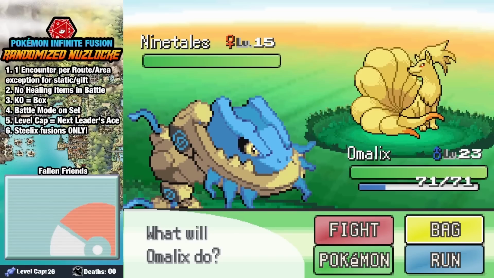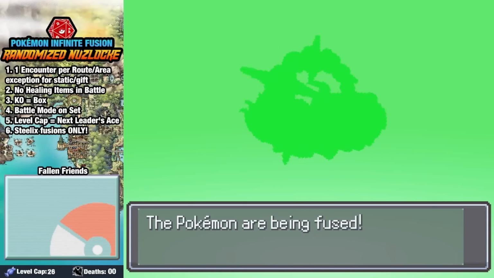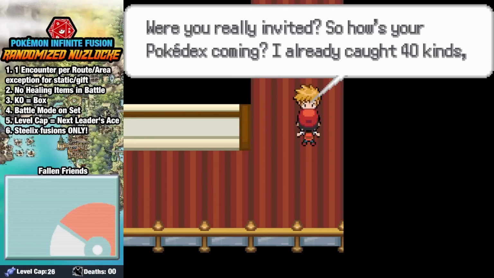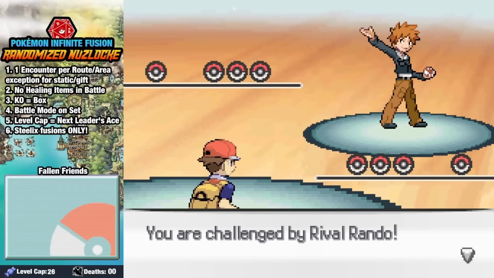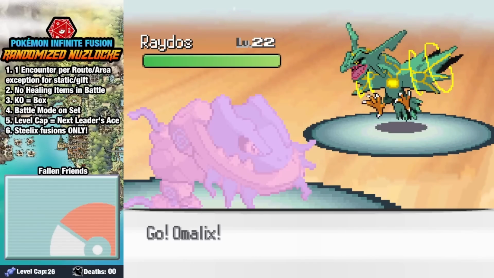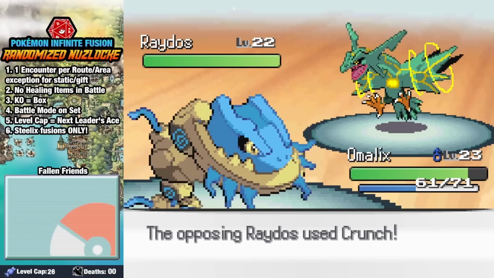While making our way over to our boat party, we find a new friend and fuse our Ninetales for this very big Ninetales. Rando finds us on the SS Anne wearing a fake mustache and speaking French. He rips off the fake mustache, revealing it's been him all along, but we already knew that, and he sends out Rados.